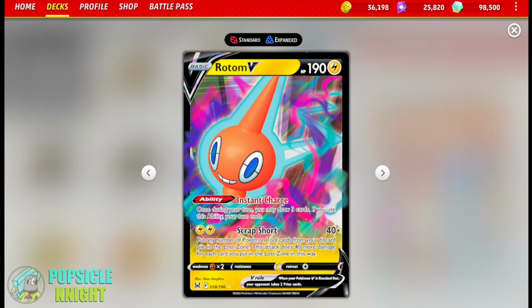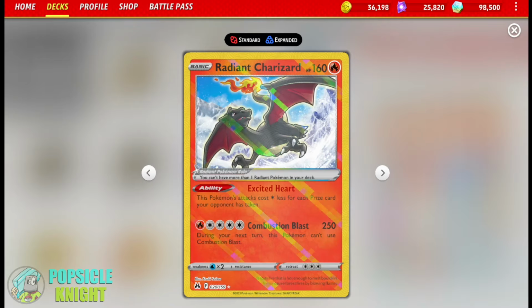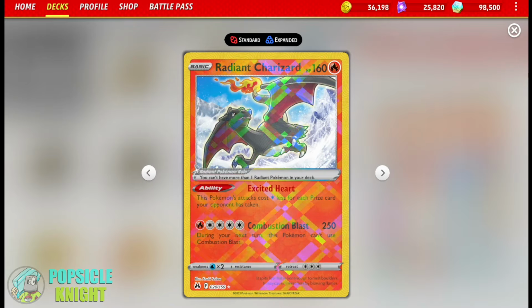But then I also have Rotom V. This is a nice Pokemon to start with, thanks to its ability Instant Charge. Once during your turn, you may draw 3 cards, and if you use this ability, your turn ends. Then you can also use this so that you can attach the 4 Seal Stones so that your V Pokemon can use the V-Star Power ability, Star Alchemy, which pretty much just lets you search for any 1 card from your deck.